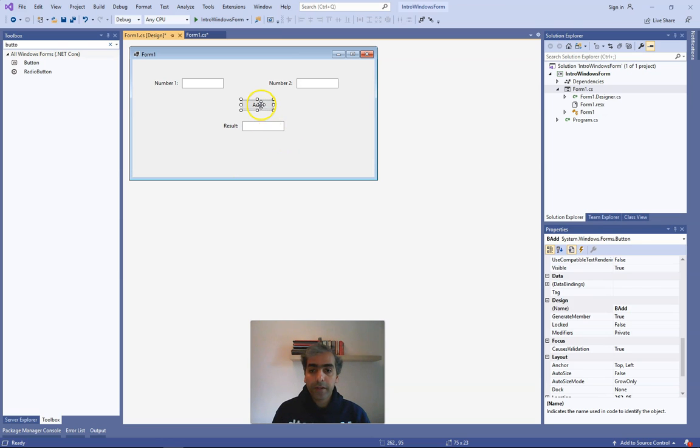So let's double click on the add button to go to the code and write our code for the add button. We should be careful to click exactly on the button, not somewhere else.